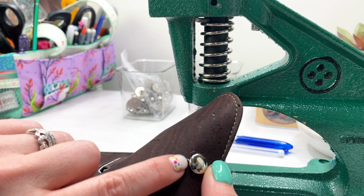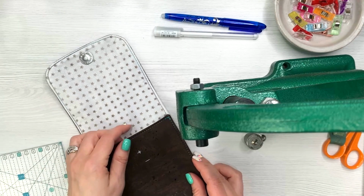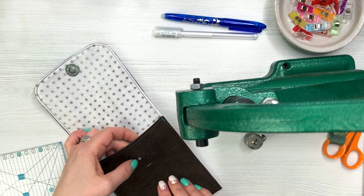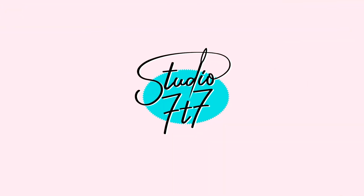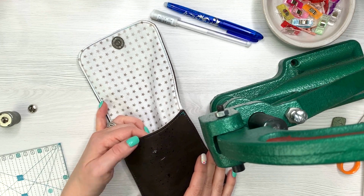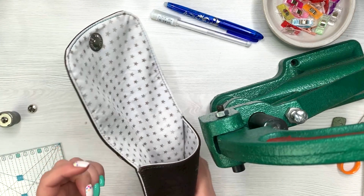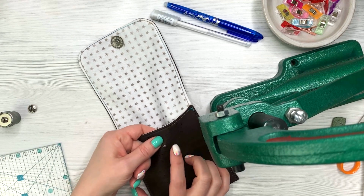I have got a little bit of white showing there. I can just rub that off with a bit of water in a minute. Next, we're going to go ahead and do our other piece. So I'm going to pop a hole and then I'm going to come back and we'll change the die over. Okay, so I've made a hole in that bottom part of the pouch. Of course, we're not going through all of the layers. We're just going through the front part of the flap, so you want to make sure that you do that.